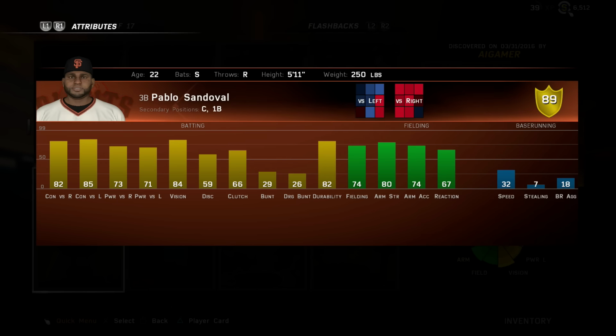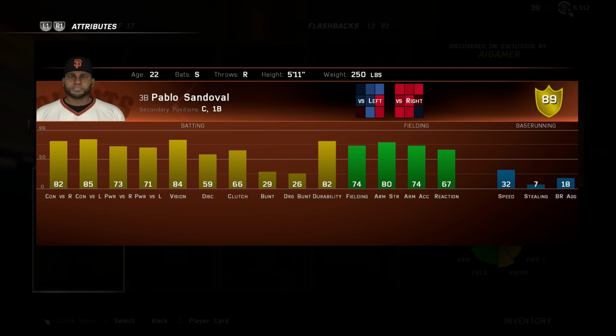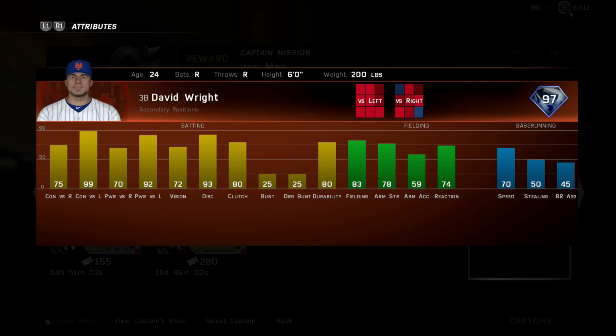His fielding isn't bad either. 74 fielding, I would say that's above average. Good arm strength at 80. So this card offers a lot of flexibility, and if you want to start him at third, it's still a good option in my opinion. Not a top 10 third baseman, but he does get an honorable mention. And our last honorable mention, I really, really wanted to find a spot for him in the top 10.